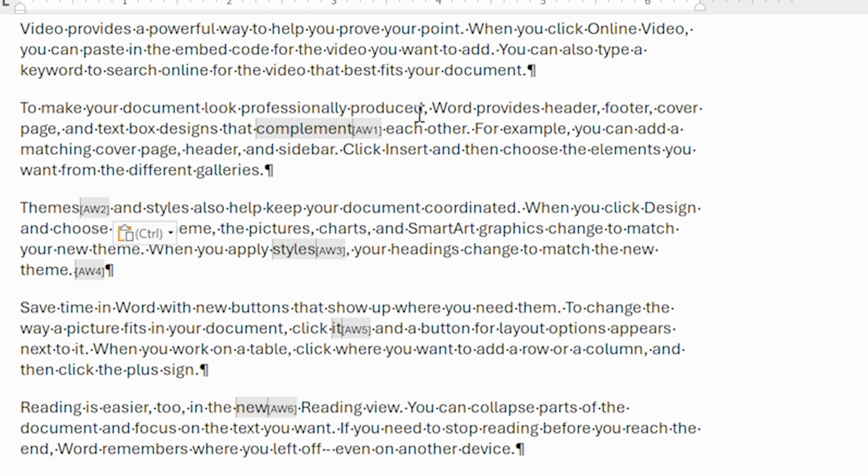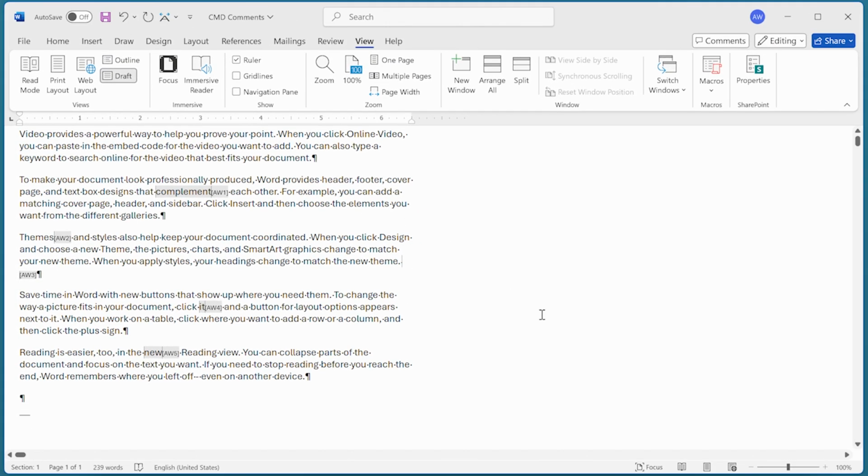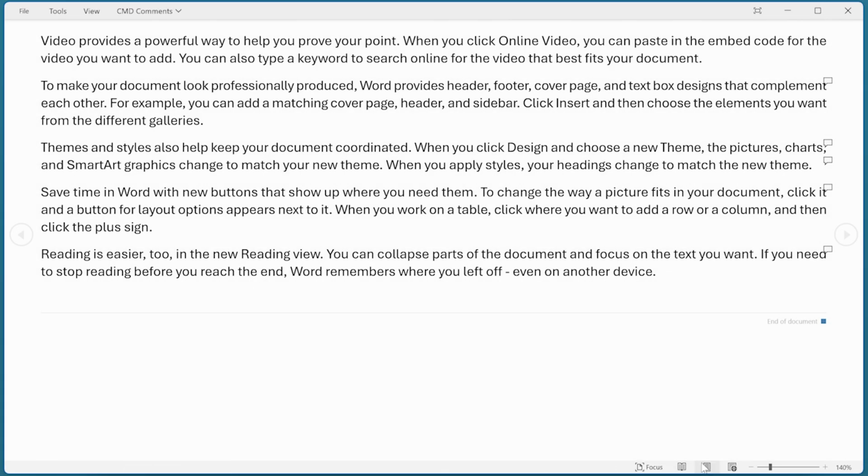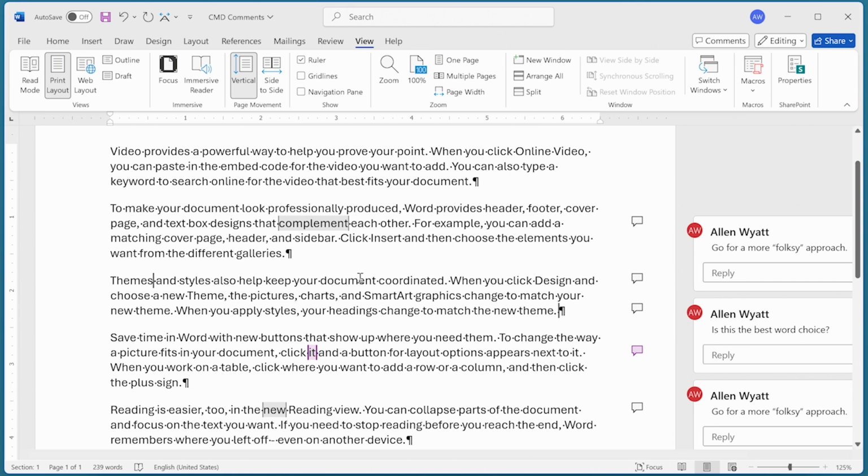A variation on this process allows you to easily delete comments. All you have to do is, again, select the comment marker and then press Control X like we did a few moments ago, which will cut it to the clipboard, or I can just press the delete key and that comment is removed. Now if I want to go back to my regular way of viewing the document, then all I have to do is display it, and you can see that my comments have been edited the way that I wanted them to be.